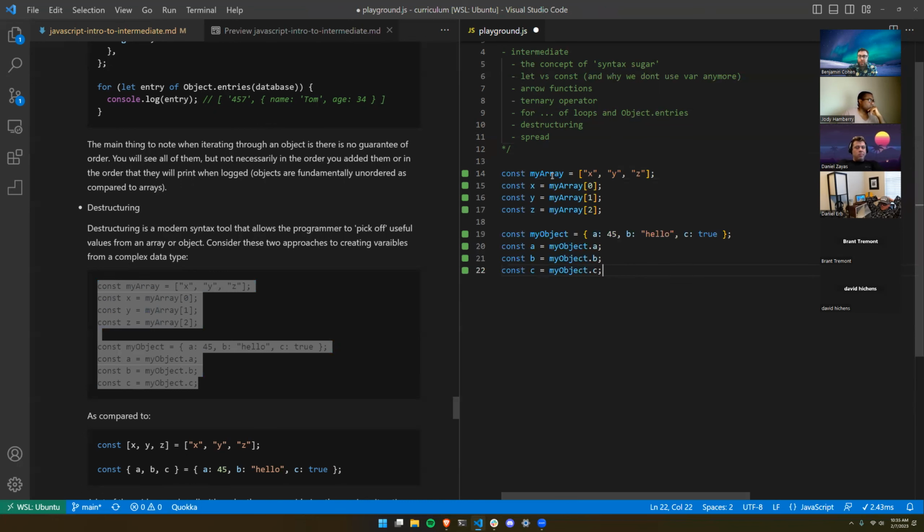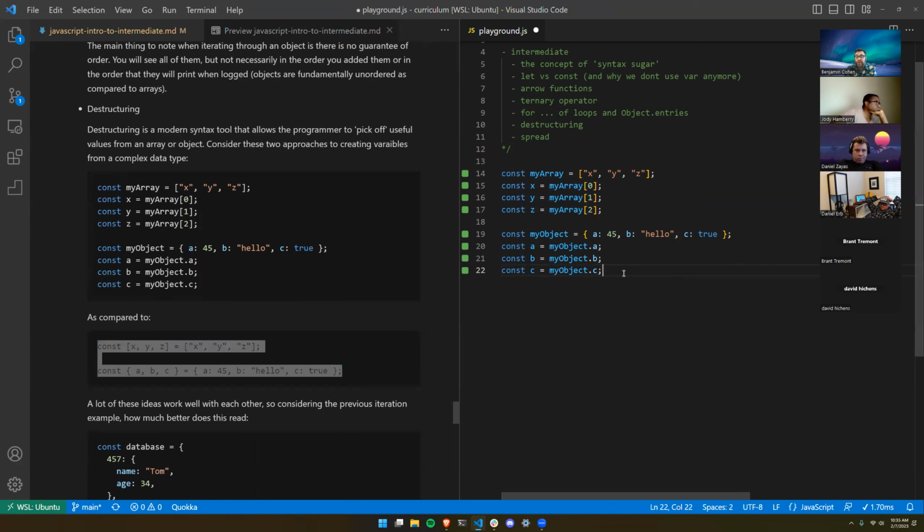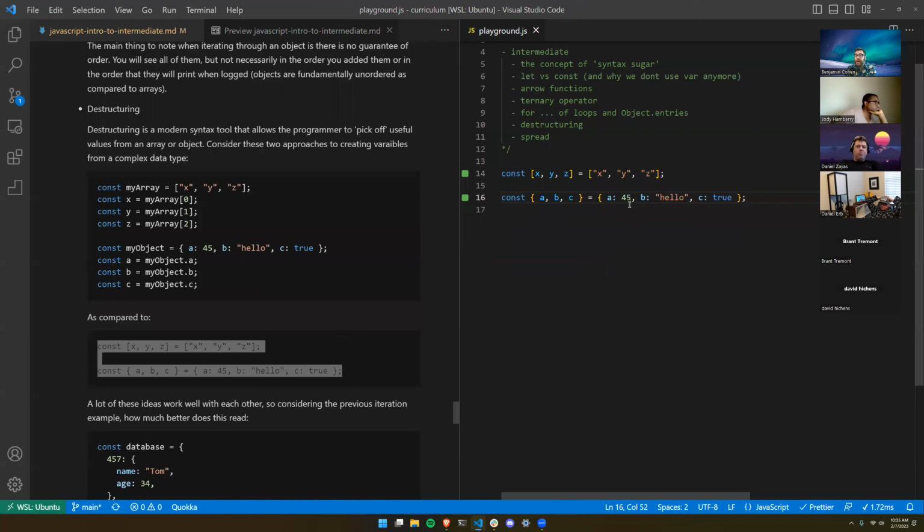So normally I would have a situation like this where I could have an array, and if I wanted to pull things off the array and give them their own unique variables, I would have to do something like this. Or alternatively, I would have to do something like this for an object, which is not terrible, but it is a bit verbose for what it is. With destructuring, you can just do this. Well, I gotta delete this in order to do it, but basically, instead of saying, okay, this equals a given list and then picking them off, I'm able to use the list syntax to say, call this one this, call this one this, call this one this.